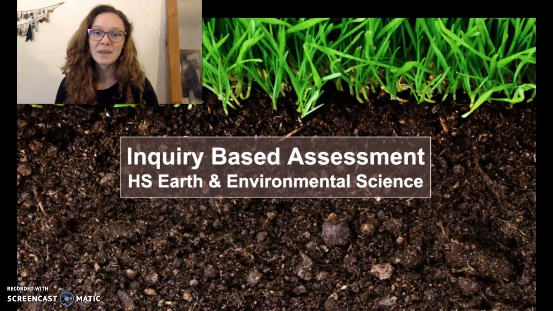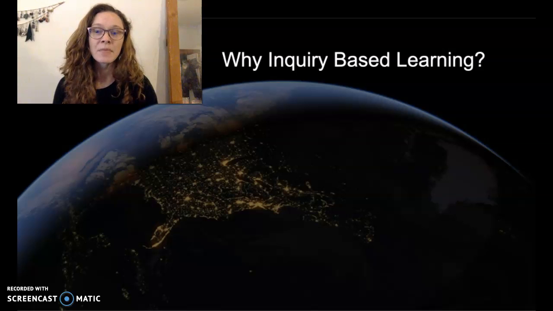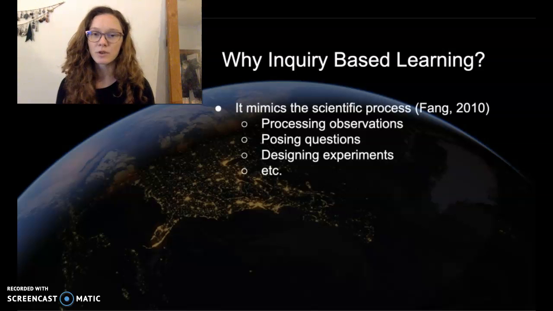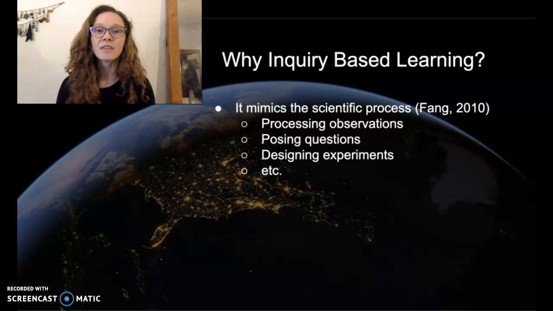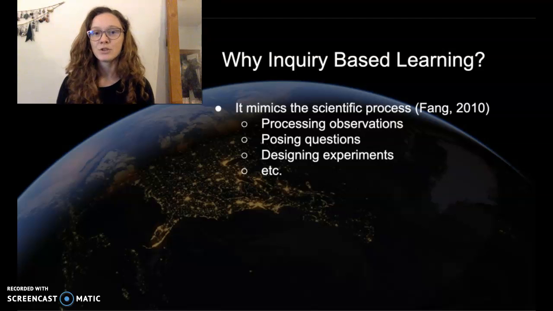Hi there. For this assignment, I chose to create an inquiry-based assessment, in particular for a high school earth and environmental science class. So first off, I picked an inquiry-based project for several reasons. The first of which is that I believe that the inquiry-based model of learning really mimics the scientific process by asking students to process the knowledge that they're gaining, process their own observations about the world, and then use that to pose questions and get curious about things. And with that curiosity, the instructor can then help students to do research, design experiments, and find their own answers.